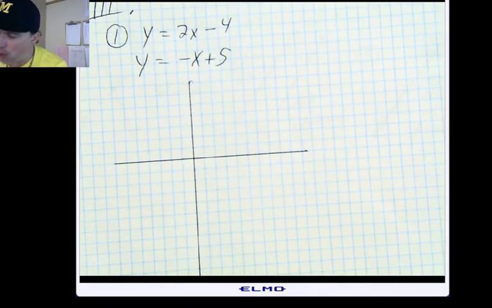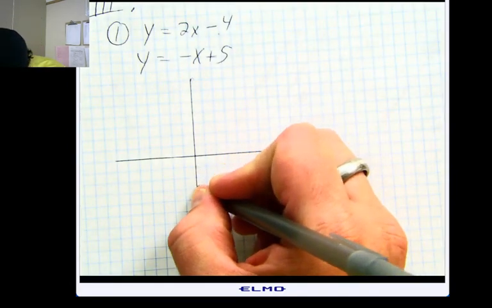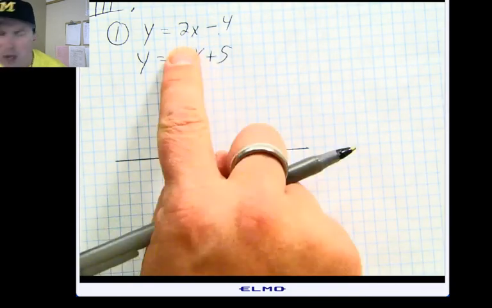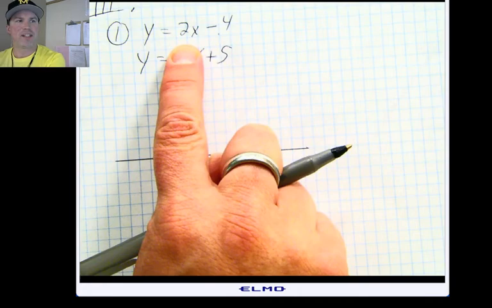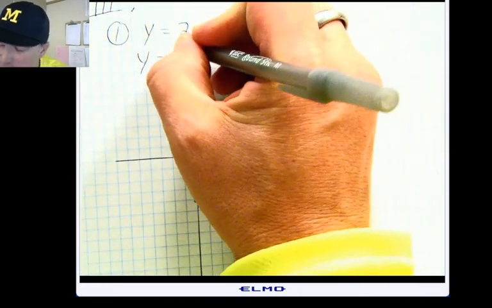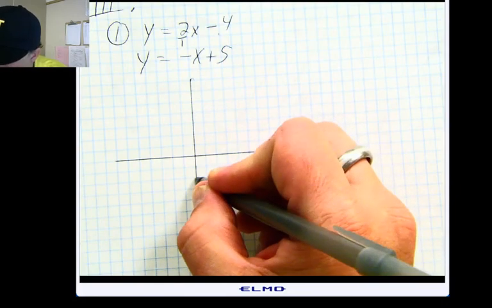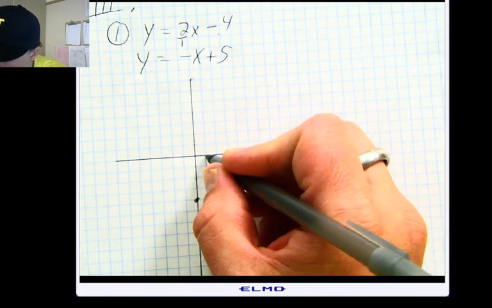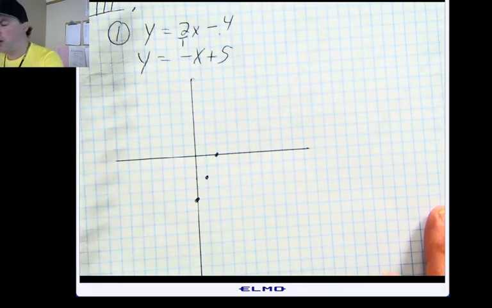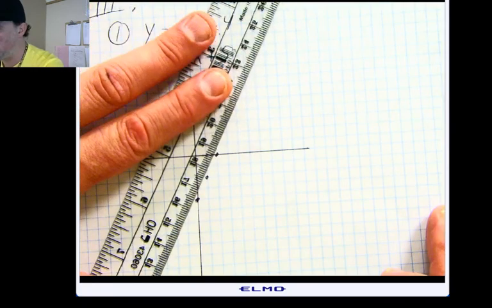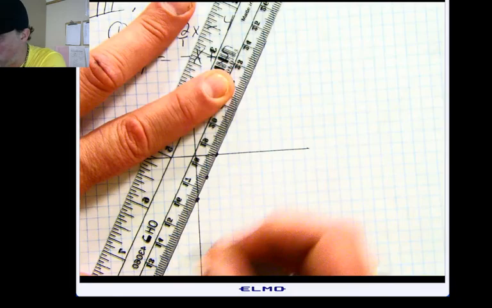We start with our y-intercept here of negative 4: negative 1, negative 2, negative 3, a y-intercept of negative 4. This is a slope of 2. Slope, as we've talked about, is called rise over run. A lot of people like to take that 2 and make it a fraction, 2 over 1. That is telling you to go up 2 to the right 1, up 2 to the right 1. You go up or down depending if the slope is positive or negative, but you always travel to the right.